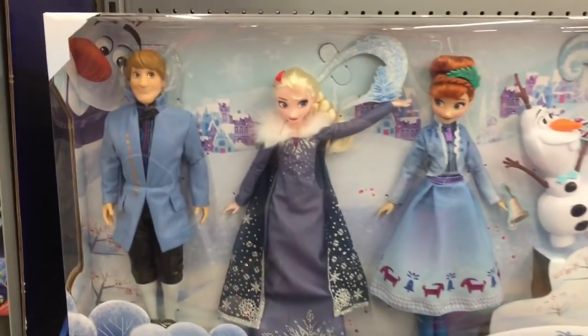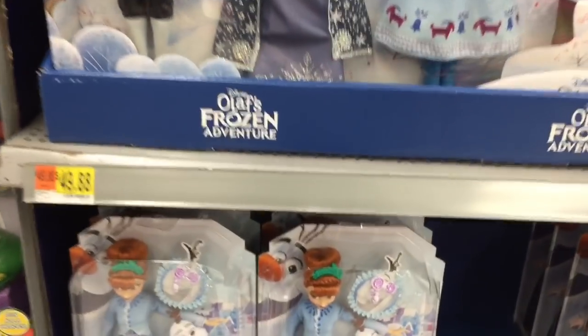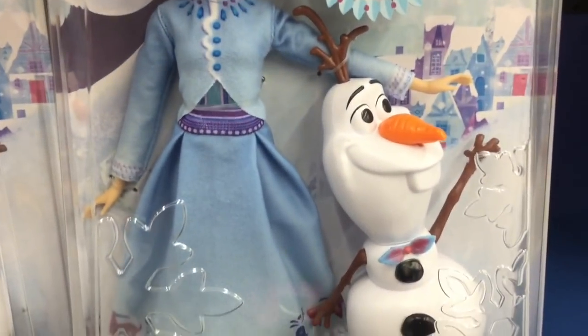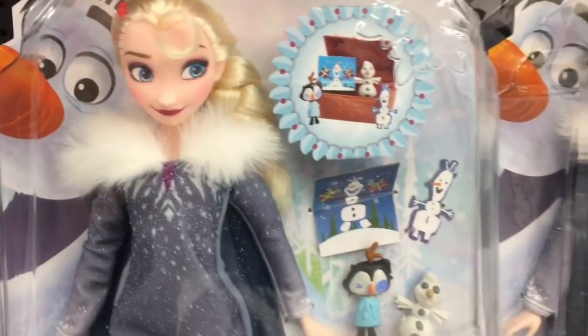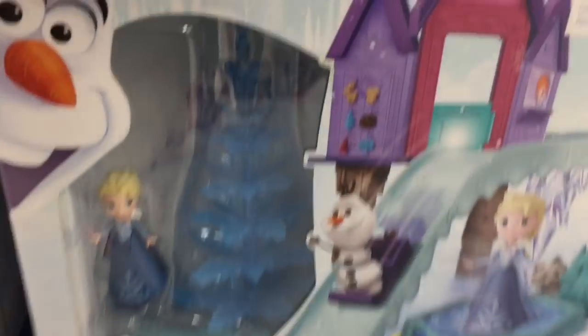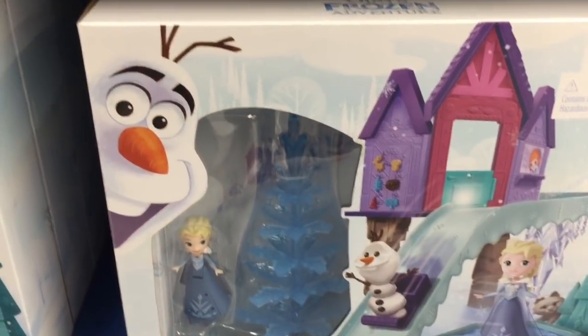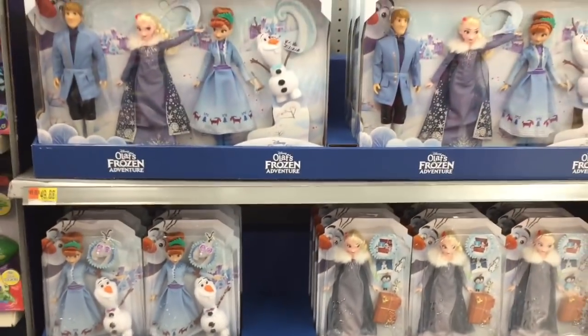They have a Frozen end cap for Olaf's Adventure. They have new outfits for the dolls — that pack also has Kristoff — and the smaller single packs where you get an Olaf too. He's adorable. I like Elsa's dress, it keeps that theme going. Look at the little Olaf — it's like a little ragdoll Olaf she comes with. They even have the little Disney Little Kingdom ones. It's been a long time since I've opened any of those but Olaf translates well in that art style. Cool stuff.